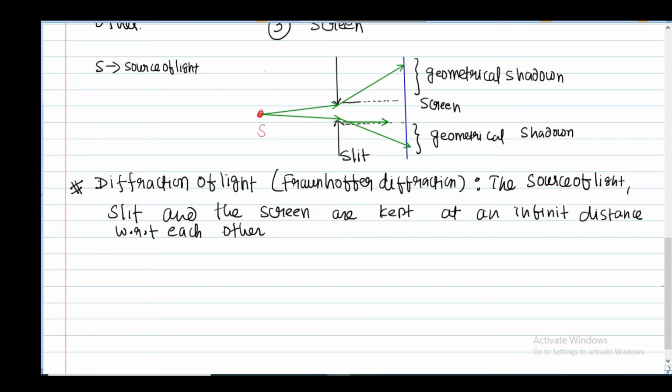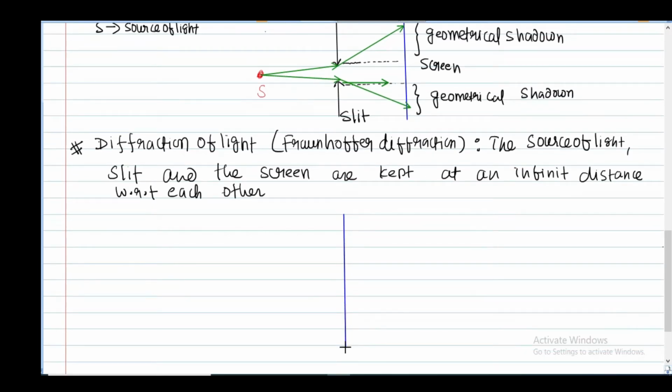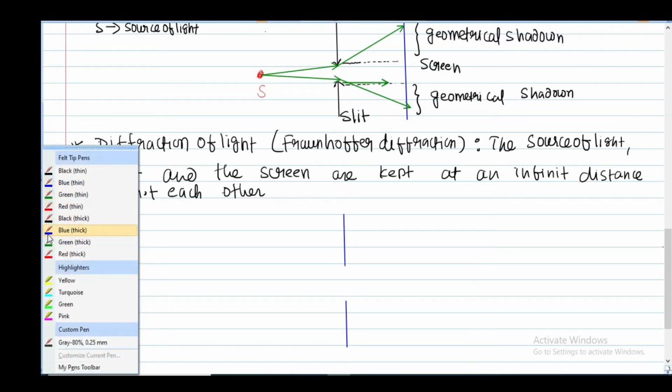This is a slit and we have a hole having sharp corners or sharp edges. This is the slit and we have a hole here. Let me choose the hole. This is the hole here, and the edges are very sharp. The edges of this slit are very sharp, like this. These edges are very sharp.